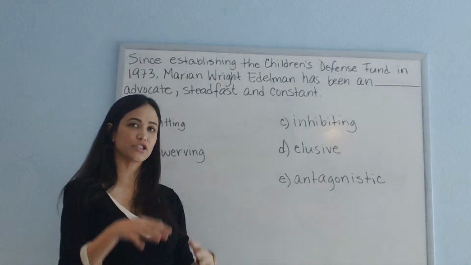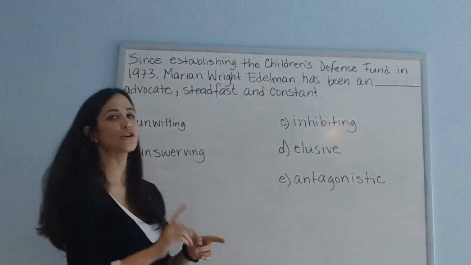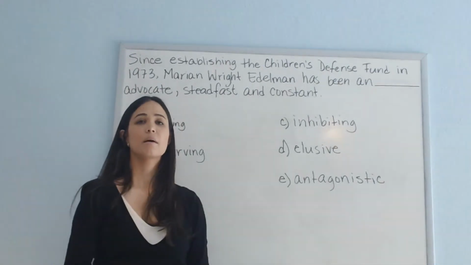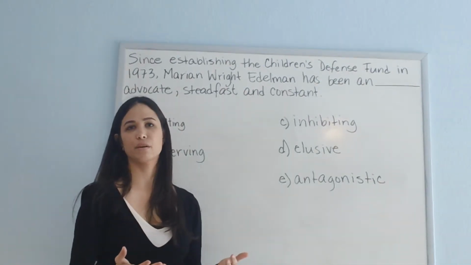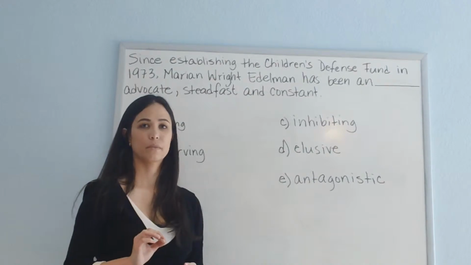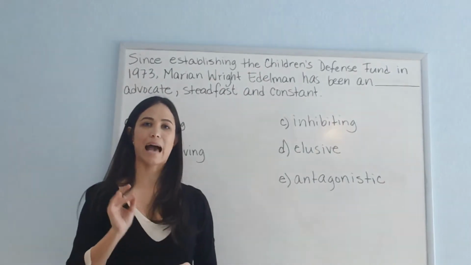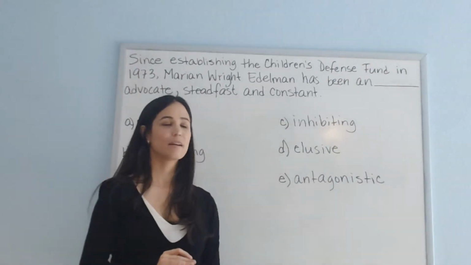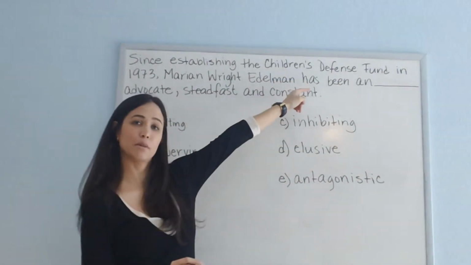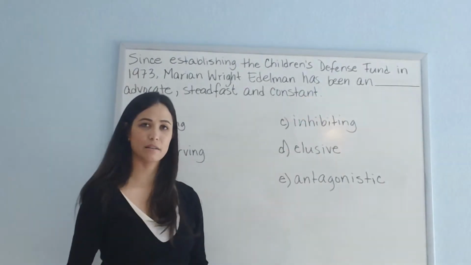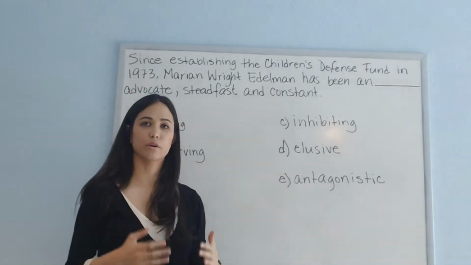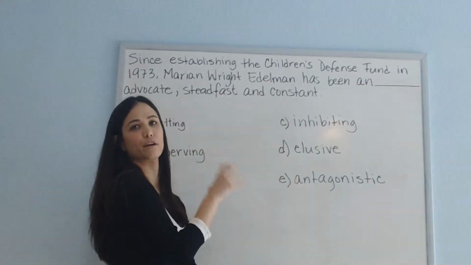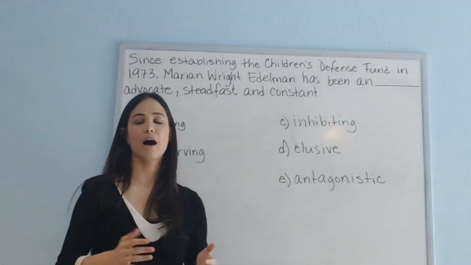Another tip in general, two things. One, don't pay a lot of attention to dates and names on the SAT, just kind of glaze over those, because in general, you are never going to be asked to recall that information. Also, know that the SAT isn't going to outwardly bash a historical figure 99% of the time, especially not one that's been associated with the Children's Defense Fund, which is something positive. So any overly harsh words we can already get rid of. They are not going to say that this historical figure was an awful advocate.